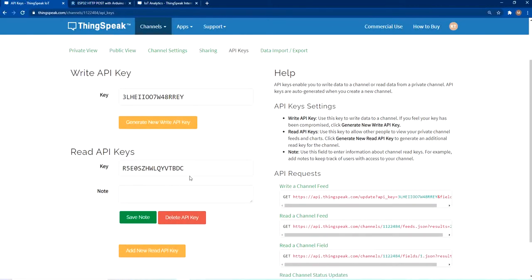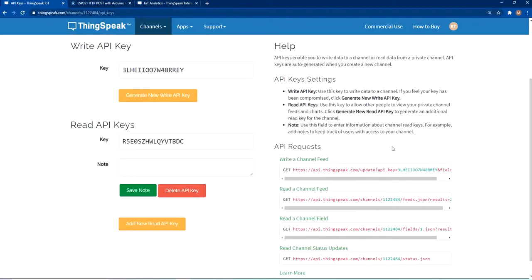And then the second one is the read API key. Read API key means that a microcontroller sends a request to the dashboard, and then the dashboard sends the data, whatever data is requested by the controller. So there are two different API keys, the write and also the read. So how are you able to do the coding?